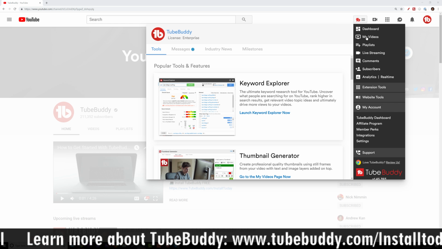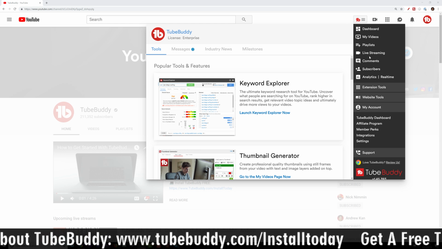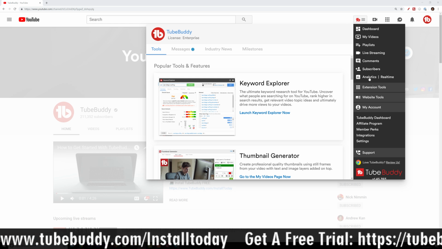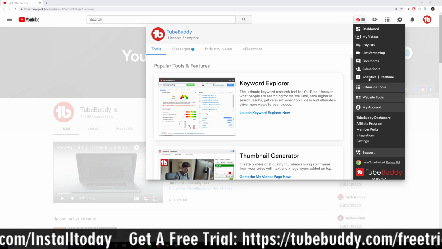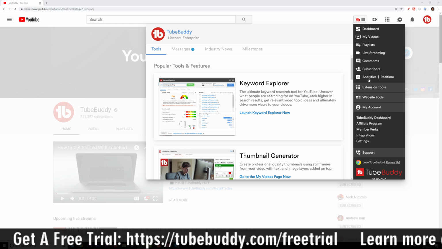So if you've never actually used some of the stuff here in the drop-down menu, we have a lot of useful features. So one thing I would say is, if you are not already familiar, TubeBuddy is working on integration at the time of this stream with the YouTube Studio Beta, but it will probably be in the future. But a lot of our features are usable over there.